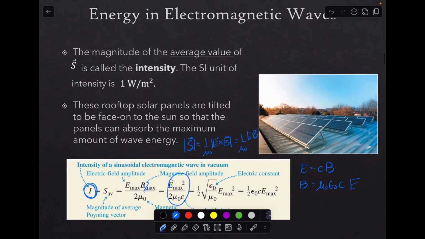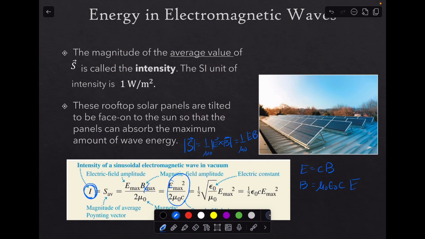So intensity is an average value of the electromagnetic wave over a certain area, right? Because this electromagnetic wave is a time varying wave. So in order to make some sense of that, we need to average it over an area and over a time. And that's going to give us intensity. And so when we average the E field and the B field vectors, we're averaging a cosine function, and the average of these two cosine functions gives you a 1/2. So that's where this 1 over 2 comes from. That comes from the average.